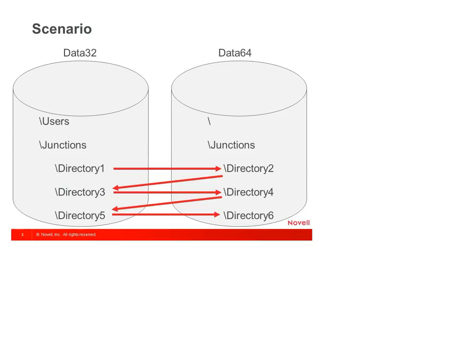If I enter Directory 1, I will see all the files that are contained there, as well as a directory that looks like it is below it called Directory 2. When I double click to enter Directory 2, however, I'm actually redirected to the Data 64 volume and see the contents of that Directory 2 in there. Likewise, within that Directory 2, I'll see all the files that are contained there, as well as subdirectories, including one special subdirectory called Directory 3, which, when I double click to enter that, directs me back to the Data 32 volume. This continues on in a similar manner all the way down to Directory 6.